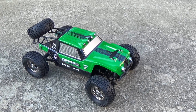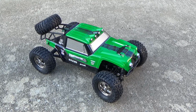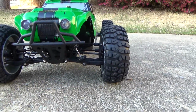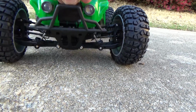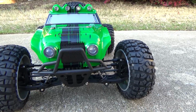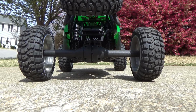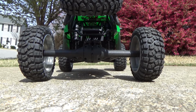I'm here with the HBX 12889 Thruster, and this is my first impressions video. It's got an independent front suspension right here with some standard oil-filled shocks, and it's got a pretty good amount of ground clearance, as you can see. It's got 6 LED lights, 2 up front, 4 on the roof, if you will. As far as the rear suspension is concerned, it too is independent, but it is a solid rear axle.